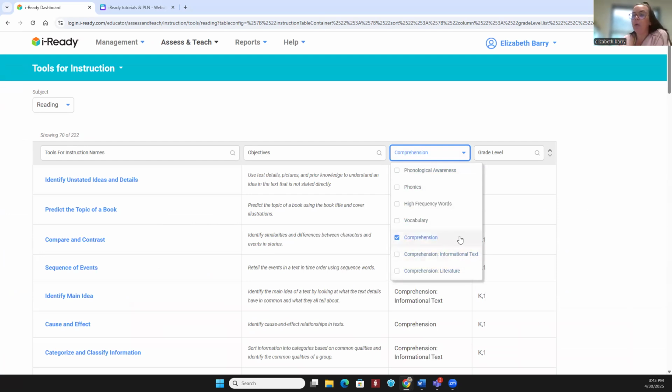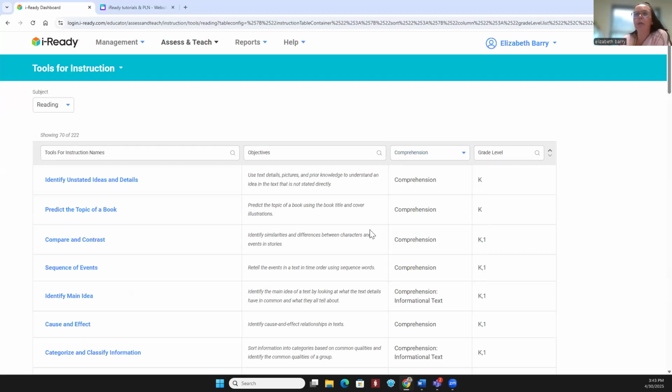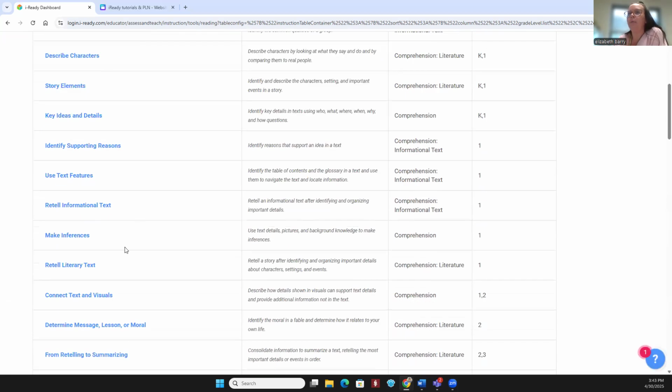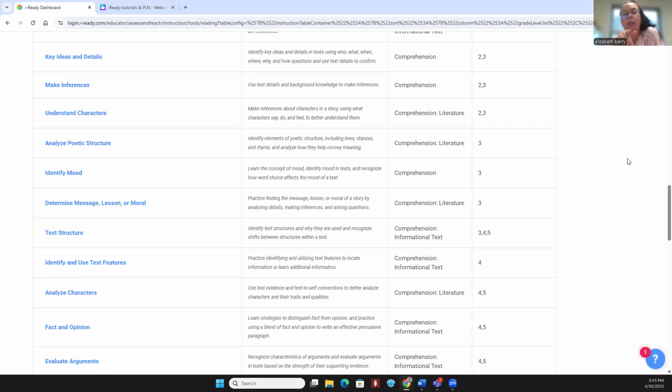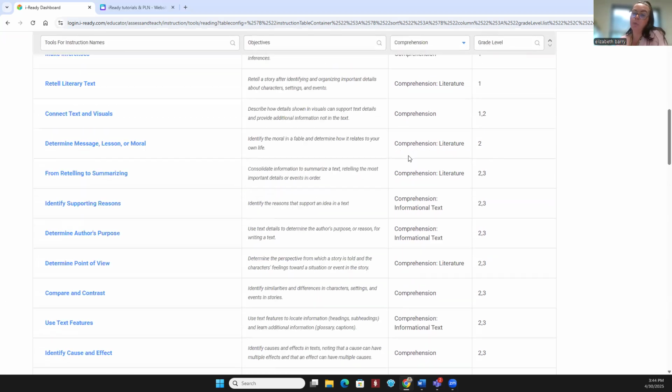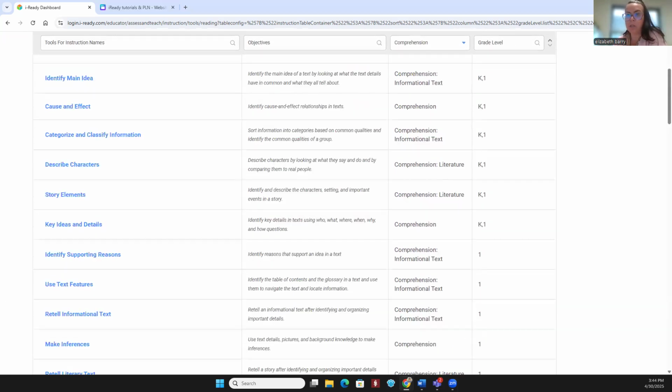You can pick obviously only one if you want. So we click on what domain we're planning for in that group, and it comes up with a plethora of lessons and ideas. These can be done in your small groups. They could be done in whole group. They could also be sent home as practice as well. So you're going to start with your groupings. You're going to find out their struggles, and then you're going to use those domains to research some lessons that are going to be beneficial to that group.